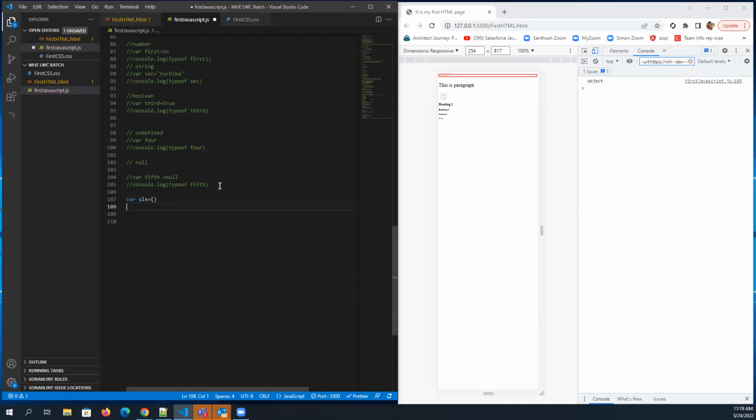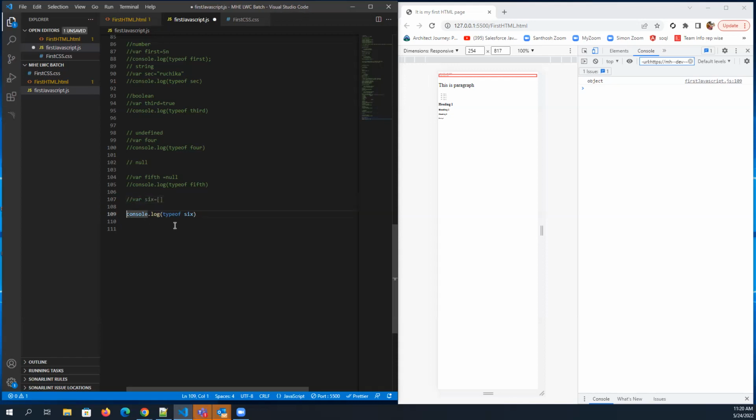We will study objects in detail later, what it is, how you declare it and how you can use it. Console.log typeof sixth is also an object. See, clear? And if you assign an array like this, still it will show object. Okay, clear, Lavnish?